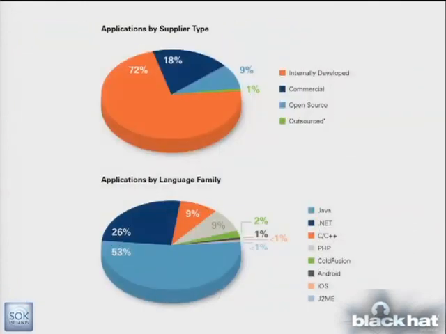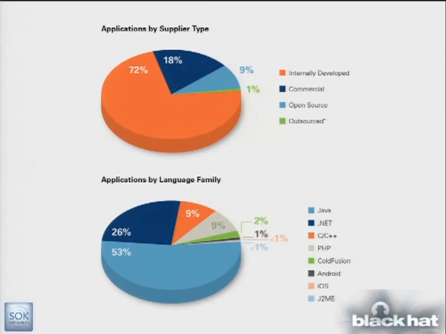So this is the data set. You can see most of the code we look at is internally developed code. So this is enterprises sending us the code that they're building, and then they're going to operate, to make sure their developers did a good job. But pretty significant is commercial code. So this is code that's being purchased by an enterprise, and during the purchasing process, they're going to have us test it. And then there's also some open source. And then, as I said before, the outsource is a pretty small slice.